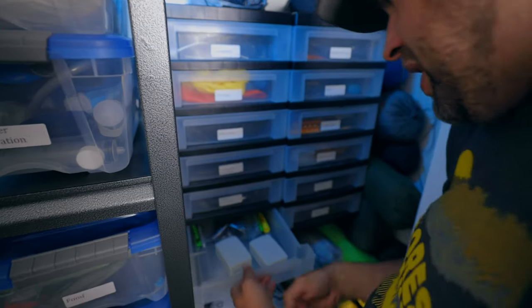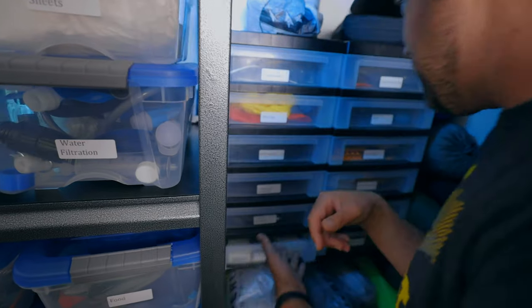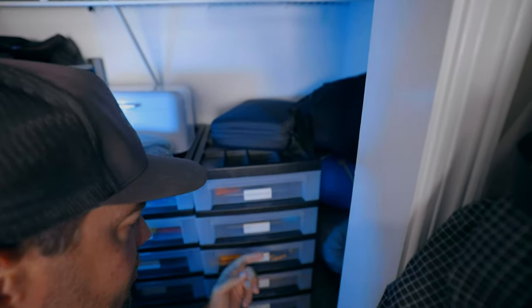And then down here, just pens and pencils. And I end up turning this into sort of a junk drawer as well, but it has pens and pencils in it. This top drawer here, it says small stuff sacks. It's not small stuff sacks. There are a couple of them in there, but then it's just, again, another random junk drawer.